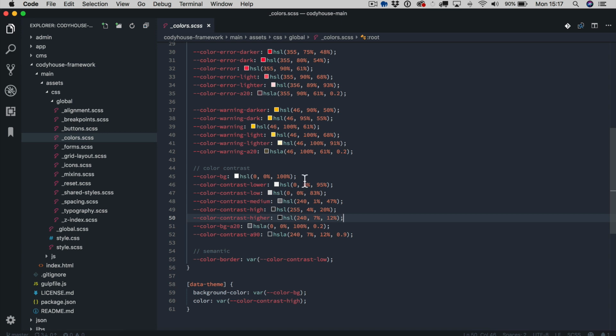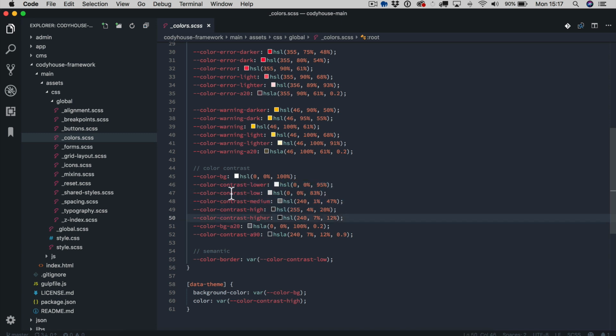So for example, if this is white, this could be black, and then all these colors here are intermediate values of the color contrast higher. So we can think of these values as shades of the color contrast higher.